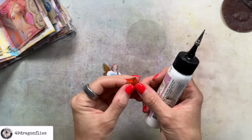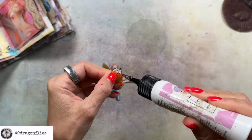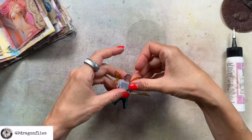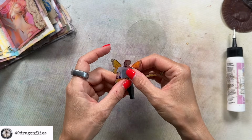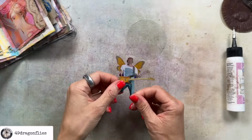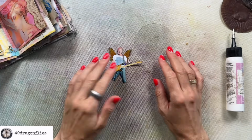Do you think he would like himself with wings? I mean, who wouldn't? Sure, I'm not the first person to give him wings. Yay! Okay, now we need a background for him.